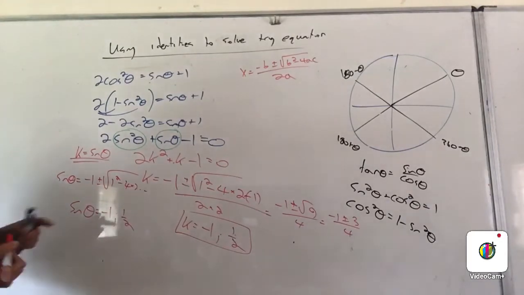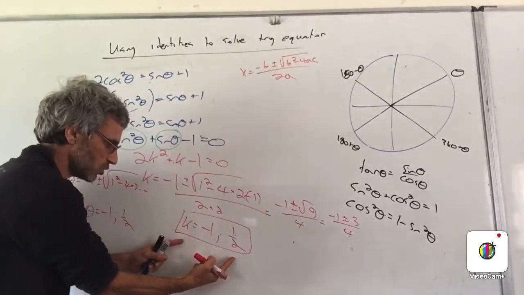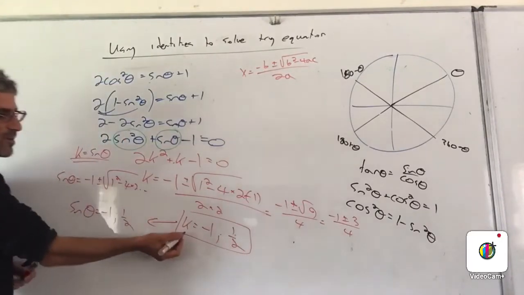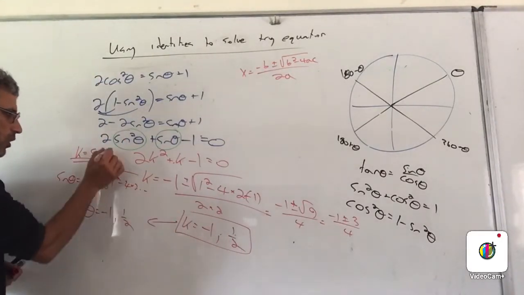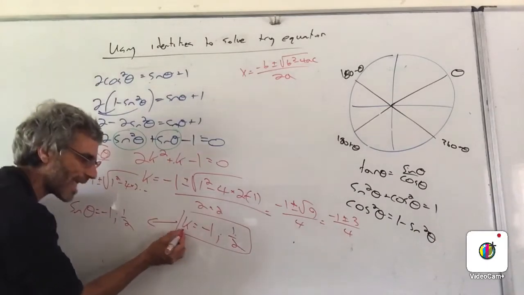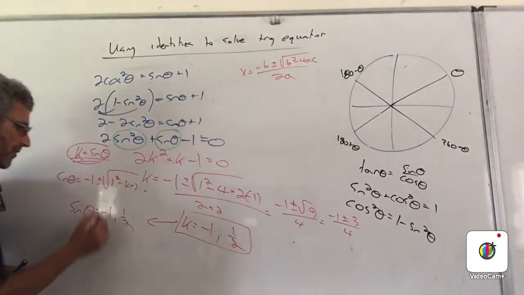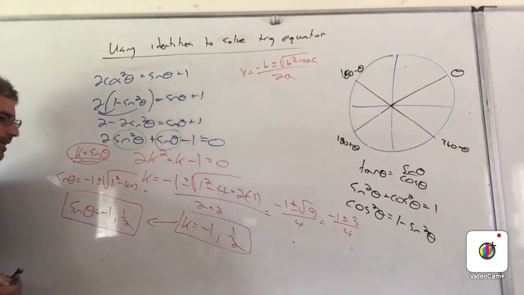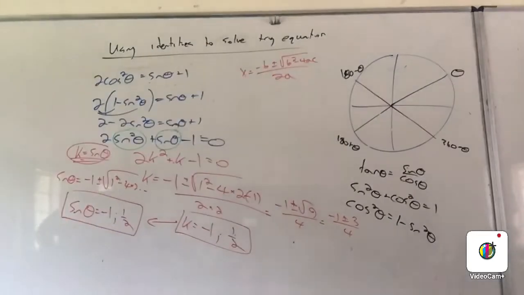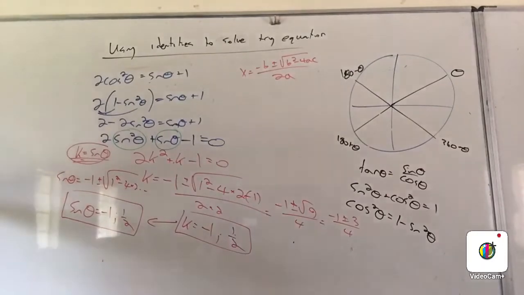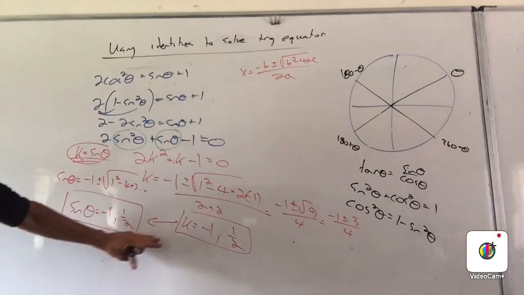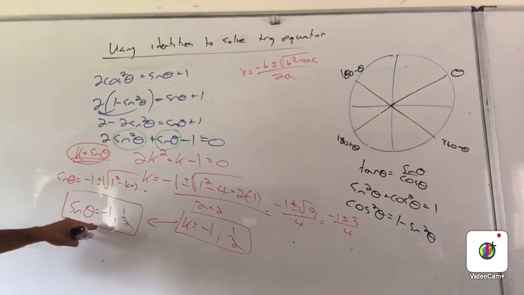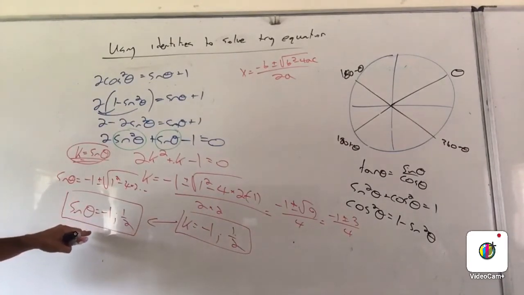If you chose to do this k substitution, then you need to go from here. Maybe it's a bit longer, but maybe a bit clearer. You just got to remember that k equals sine theta. So if k equals minus 1 or half, that means sine theta is equal to minus 1 or half. Are you happy with that? Like I told you in the beginning, this is a quadratic and a trig function at the same time. So we finished the quadratic bit. We found the quadratic solution. And now we got to start the trig solution.